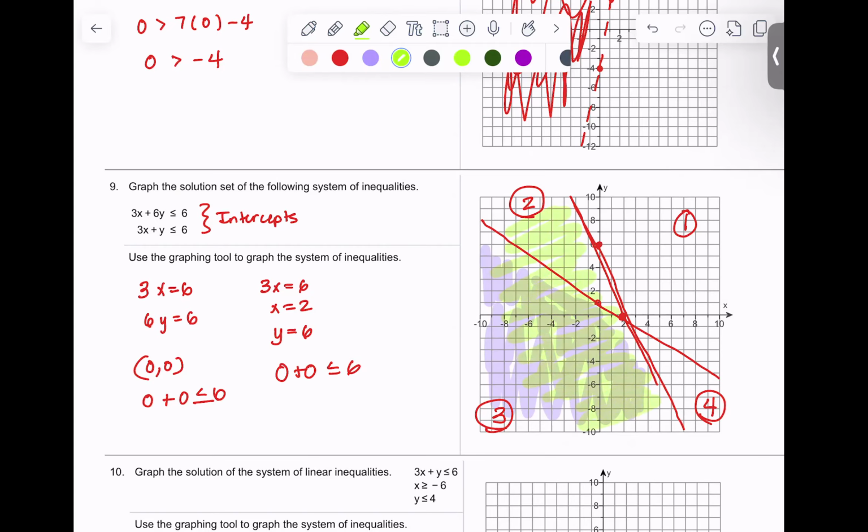The 2 planes that contain 0, 0. So where did those 2 overlap? Well, they overlap in region 3, where both of those areas are shaded. It's where the shaded regions intersect. So it's going to be the region shaded in dark purple maybe. It's going to be this region over here, region 3.